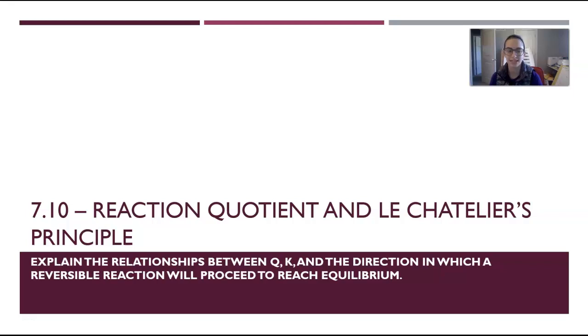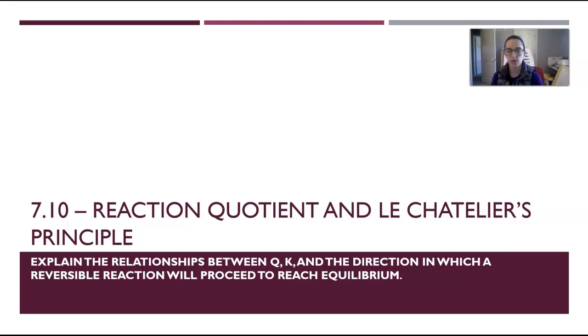This video is for topic 7.10, reaction quotient and Le Chatelier's principle. The objective for this topic is to explain the relationship between Q, K, and the direction in which a reversible reaction will proceed to reach equilibrium. So this is where we're going to apply the principle to look at actual Q or K values.